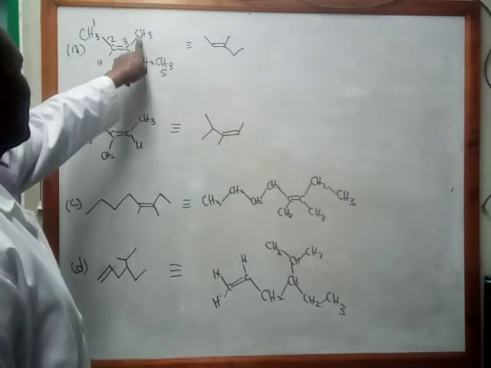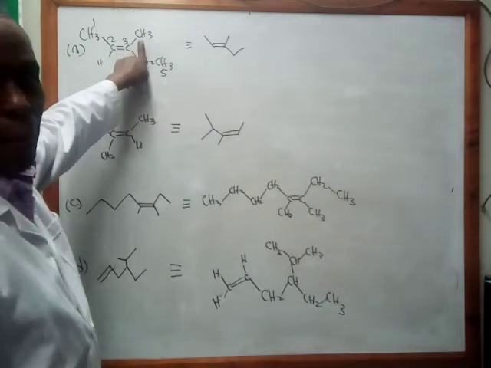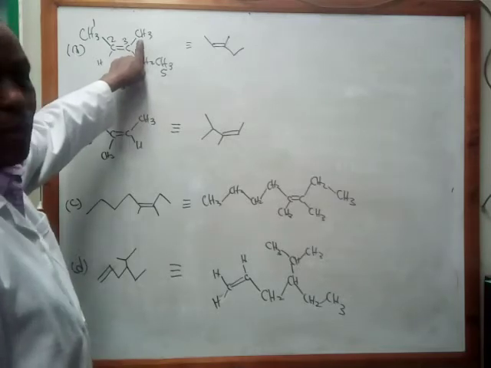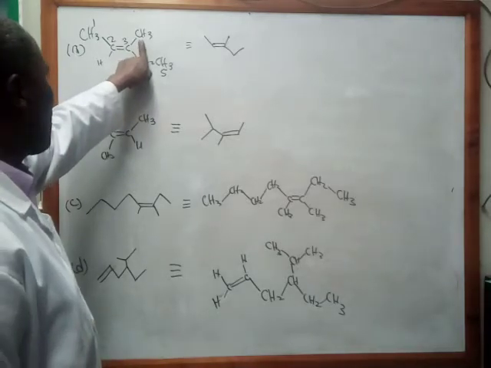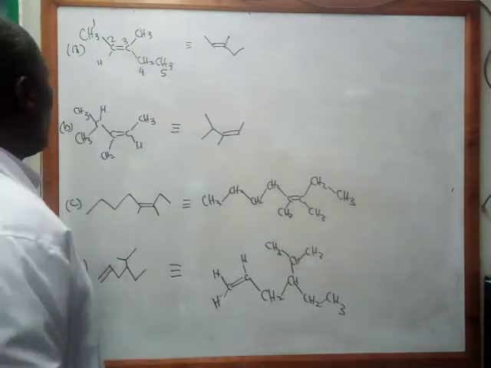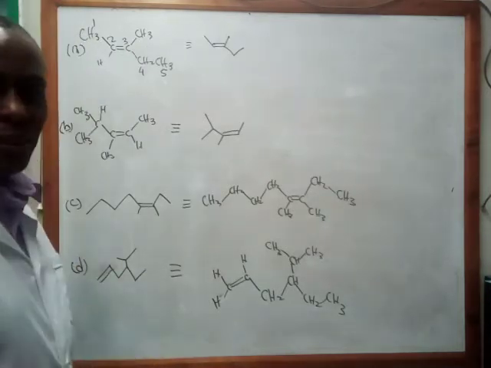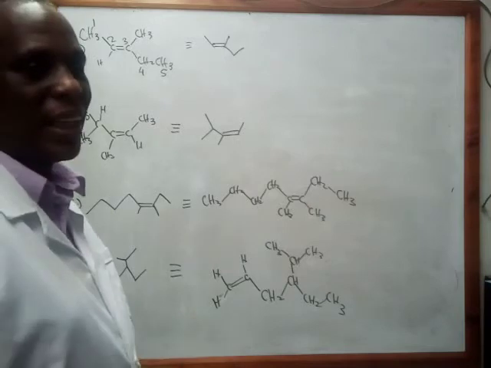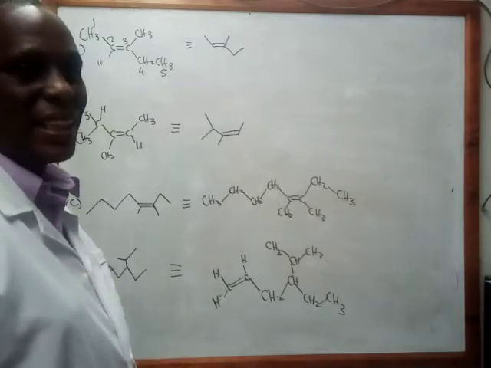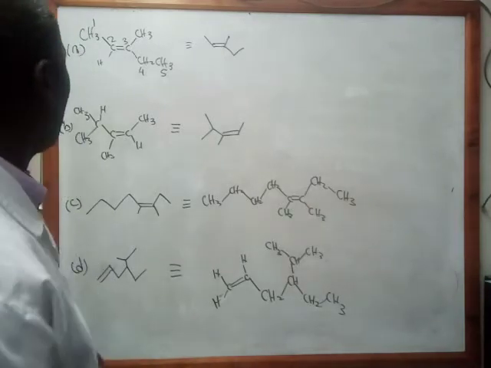And then what are you seeing? There is a methyl group on carbon number 3. There's a double bond, and a methyl group on carbon number 3. Now, is there stereochemistry, either E or Z? The answer is yes. So let us see.